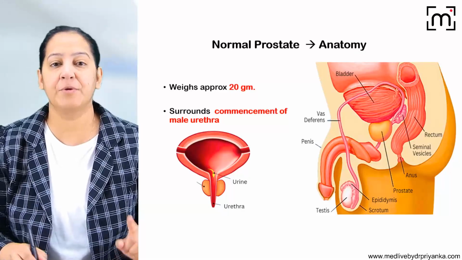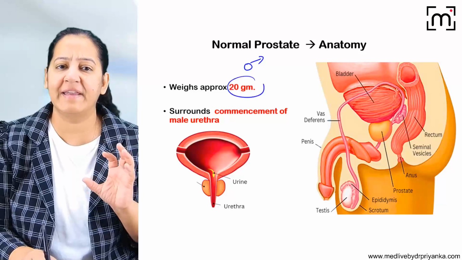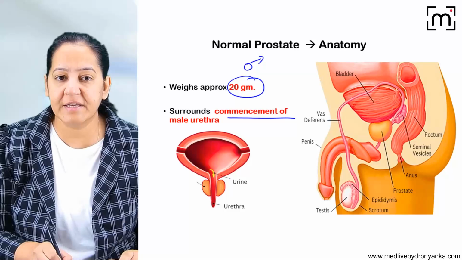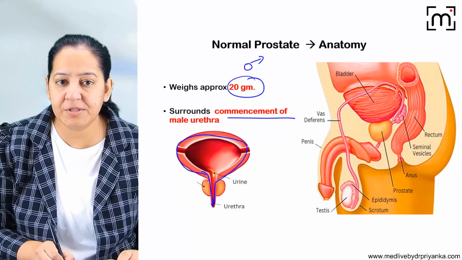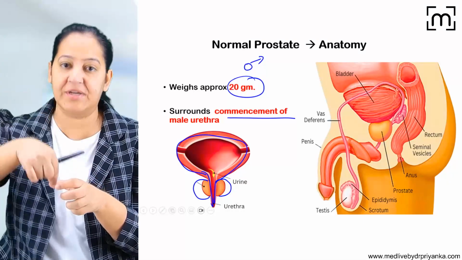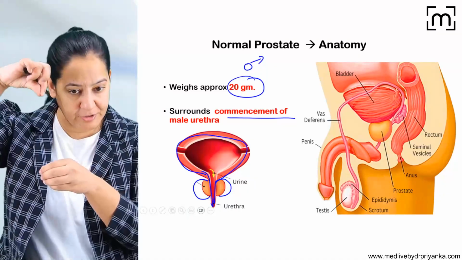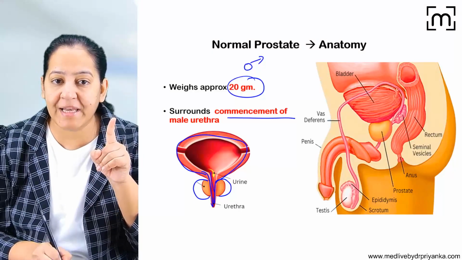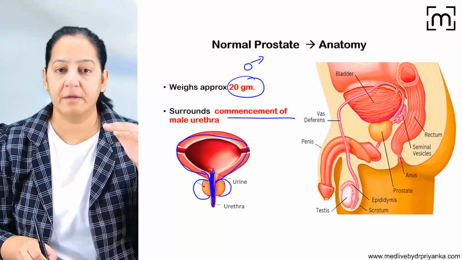So what is prostate? Prostate is a gland which is present only in males, not in females. It is a very small gland, nearly 20 gram in weight, and it is present at the commencement of the male urethra. Can you see, this is the urinary bladder of a male and this is the urethra of a male. The prostate is a spherical gland from which the urethra is passing. In the prostate, there is a defect, the urethral orifice, and from that orifice, the urethra is passing. You can see this is the male urethra, and at the commencement of the male urethra, this prostate gland is present.